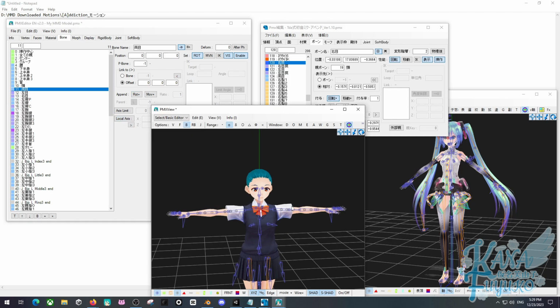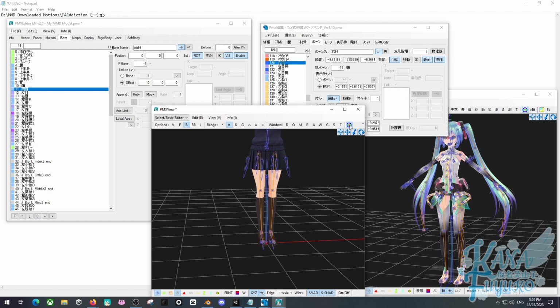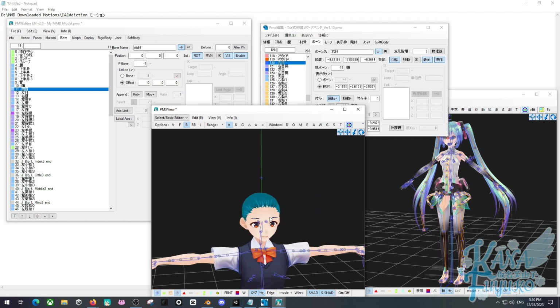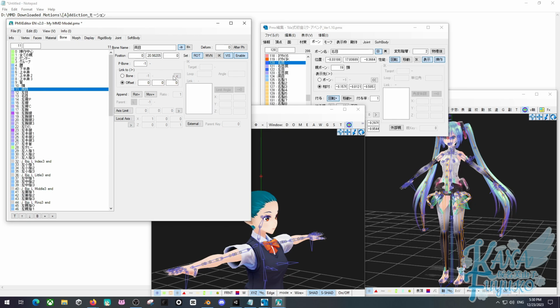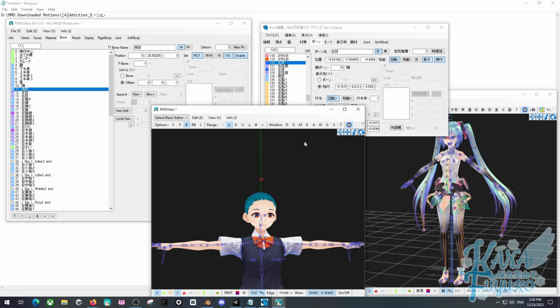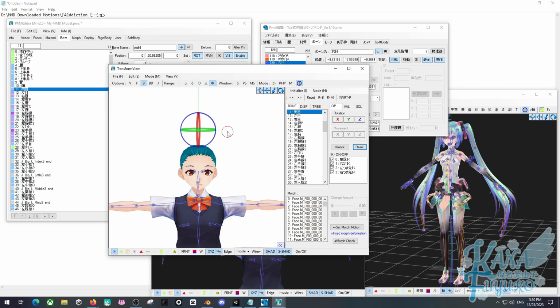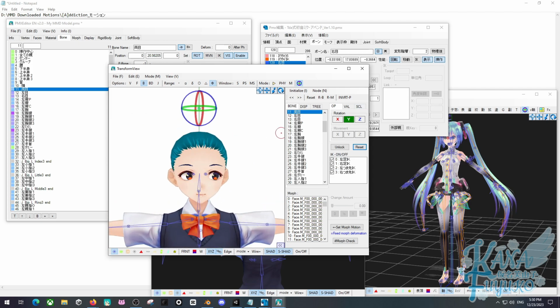I'm gonna set this eye bone here, that's down there. I'm gonna move it upward above the head. And then I'm gonna set this eye bone to be, let's see, not that one. Set this one to be -1, so it's like this. And then on transform view, I can double check how it acts. So there you go. This is what we want. So we don't have to do the extra work that Tita Miku has. We just need to do that.